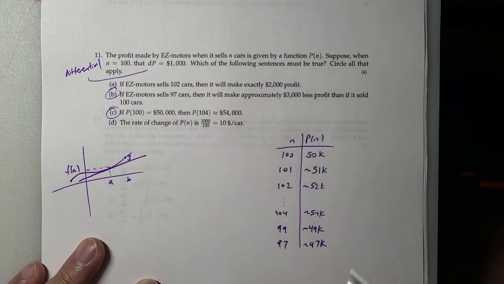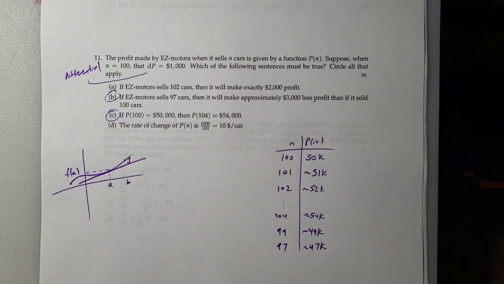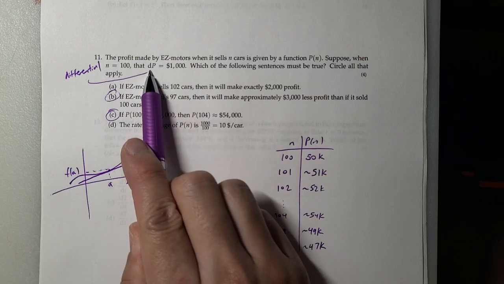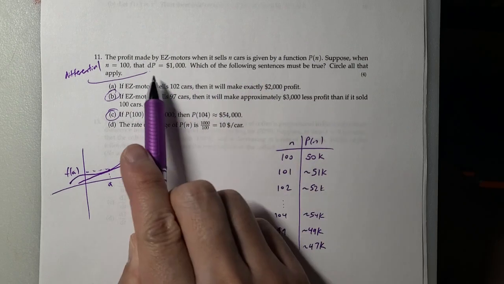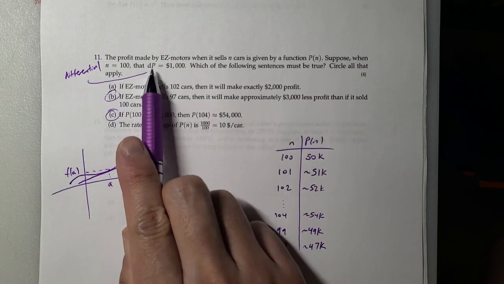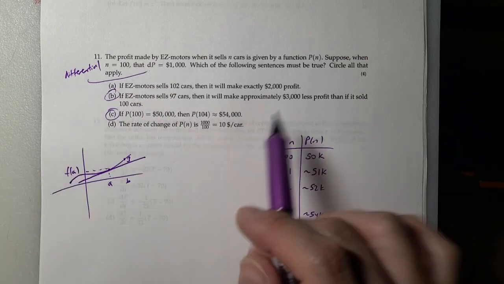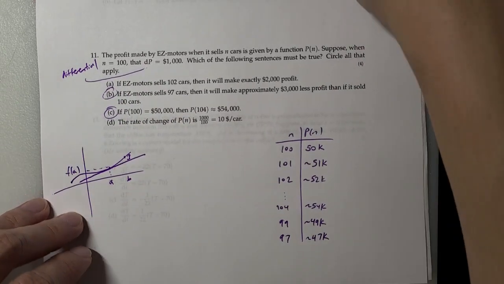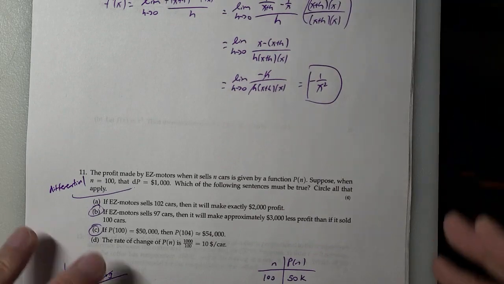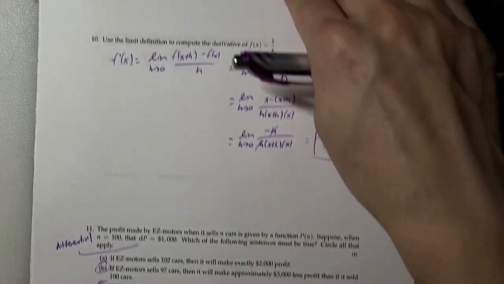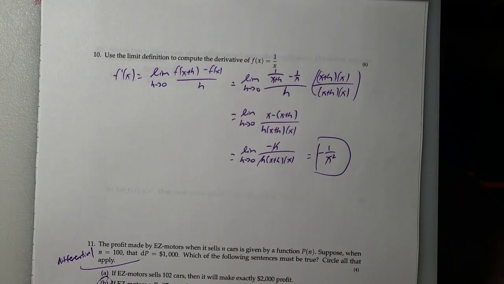So only B and C are true. Okay, so again, I'm going to complain one more time. This differential is unclear. They didn't say that it's a differential, but I assumed you know that. So that's the idea for this one. Whoever wrote it, again, not a good test writer for this particular problem, at least. Okay, let's move on.